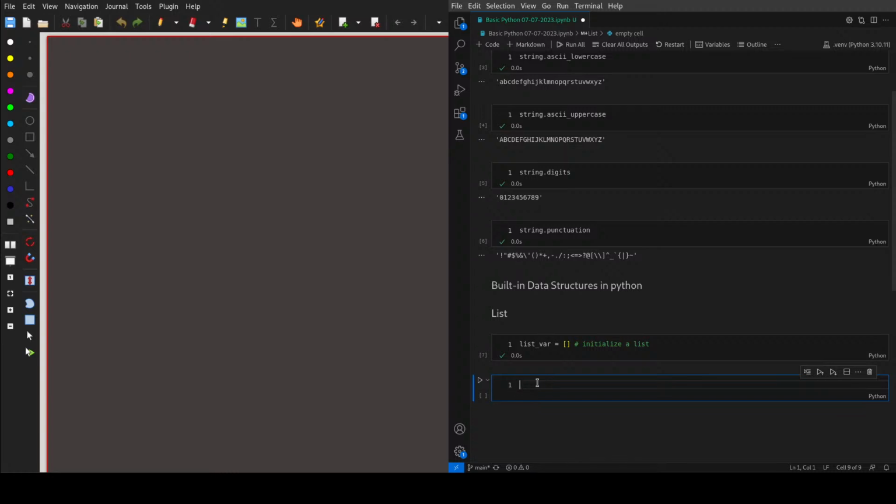Some people will say this list is a data type, but actually this is a built-in data structure. The type of list is list.